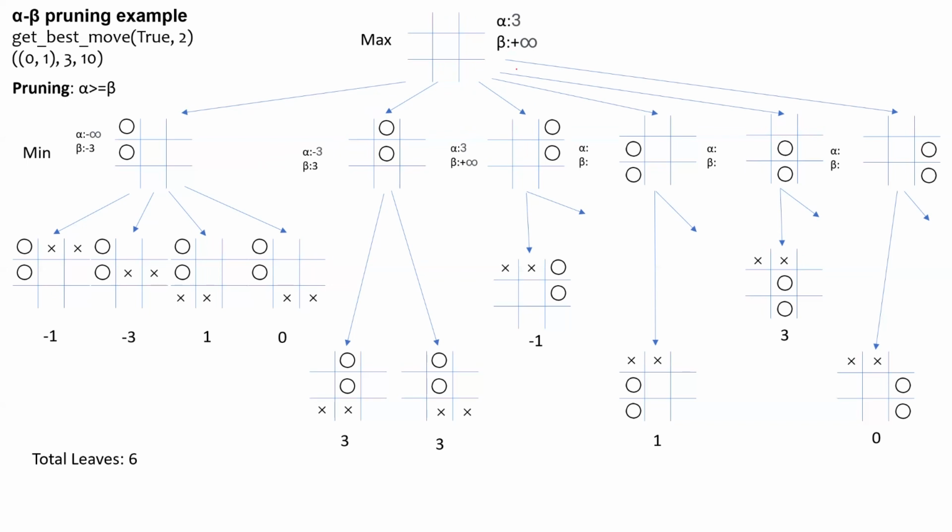Again, we pass alpha and beta to the third min node. And the first thing we find is that this board has a value of -1, so we update beta. And now we immediately find that alpha is bigger than beta, so we prune it, which means there's no need to take a look at the leaf nodes after that. And now we have visited 7 nodes, and we pass the value of -1 to the root. And there's no need to update alpha for this one.